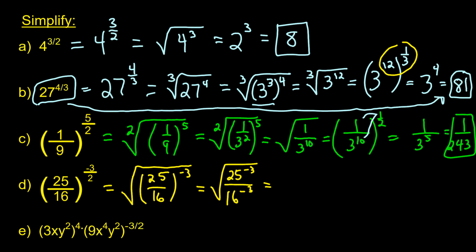And one thing that you should be familiar with negative exponents is you always want to make those positive. And so one quick way to fix that is we are going to flip this and make them positive. And so the 25 to the -3 is going to go to the bottom, and the 16 to the -3 is going to go to the top. And you only flip it if they're both negative. If one of them's negative, you just bring that to the bottom or to the top, depending on where it's at. And so the square root of 16 to the 3rd over 25 to the 3rd.